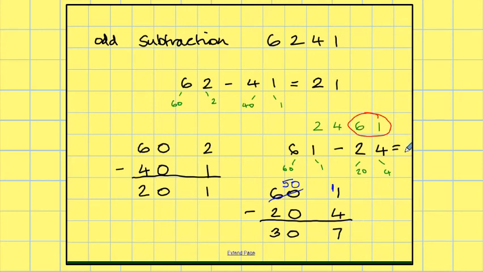And I haven't really got enough space there. But that number goes in there. Right, I'm just going to squeeze it on top there. Don't tell anybody. I won't if you won't. That was a bit too close to the edge. 61 take away 24 is 37. So the subtraction one takes a little bit more thought.